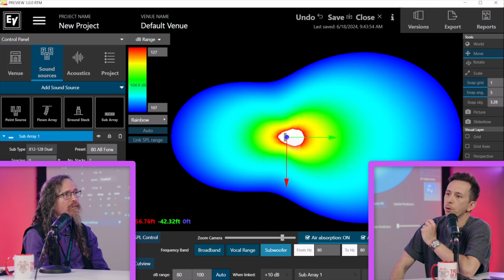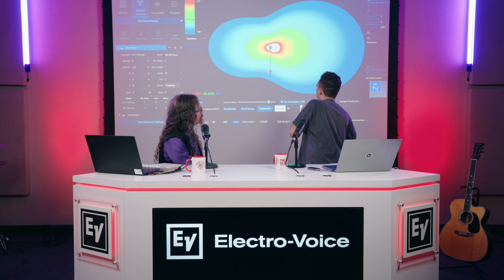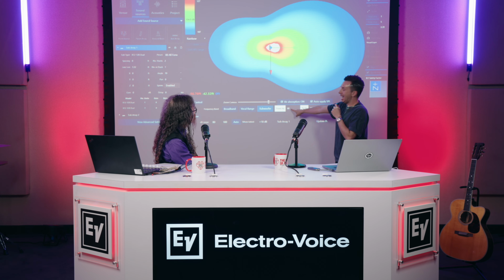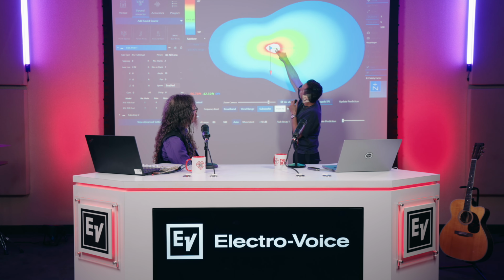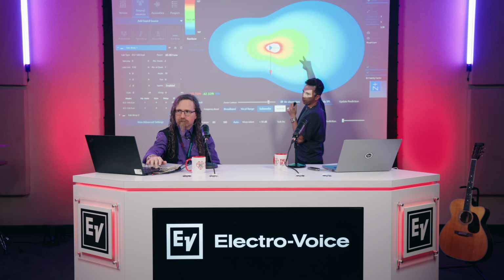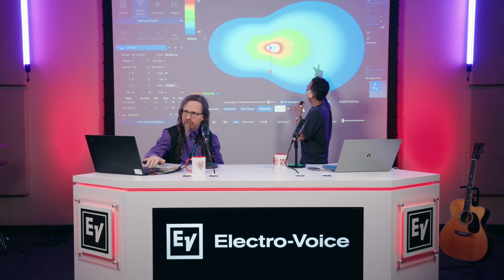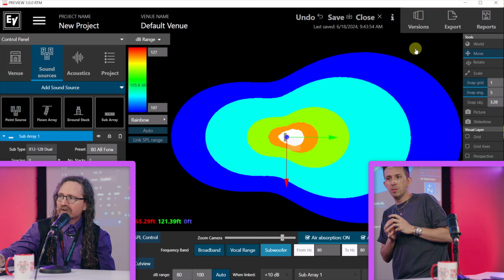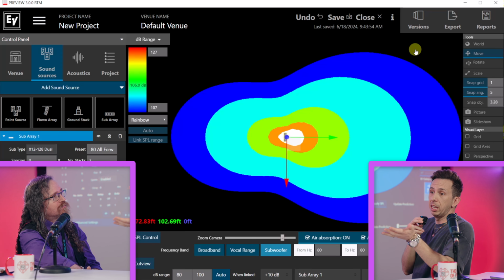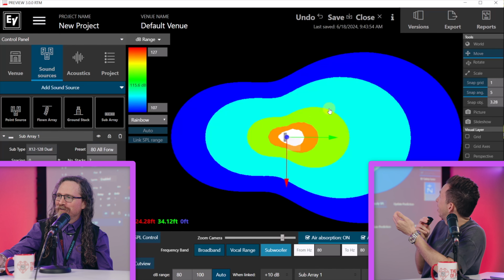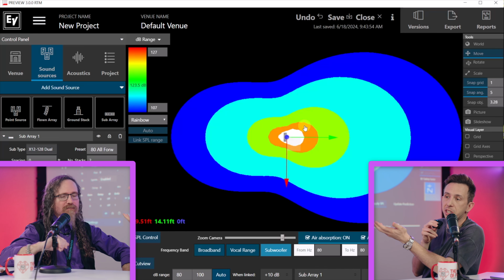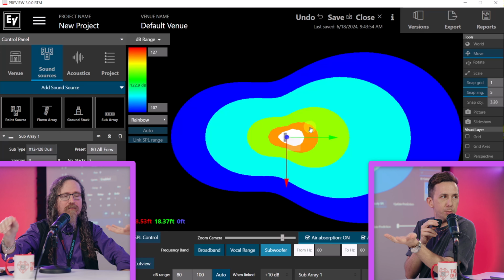That's what you want. To explain what that is, though. Right now, what we're looking at is how a room responds at 80 hertz, which is around where the kick drum is. As we go out, these different colors represent a 6 dB change in the way that we feel or hear those frequencies. I can even turn on the polar display here to make that even more obvious. So this looks pretty good, it looks symmetrical. We've got this avocado shape, and wherever you're at, it's fairly symmetrical. It's about what you would expect.